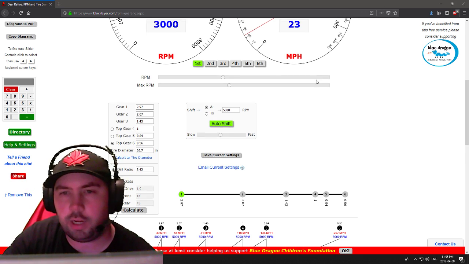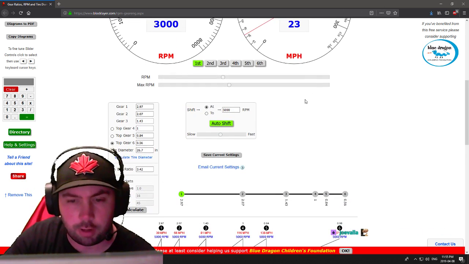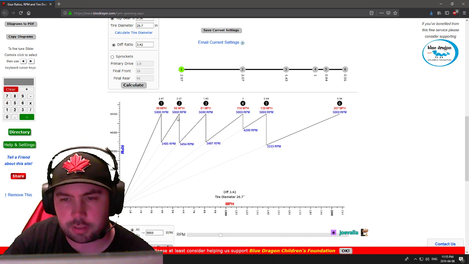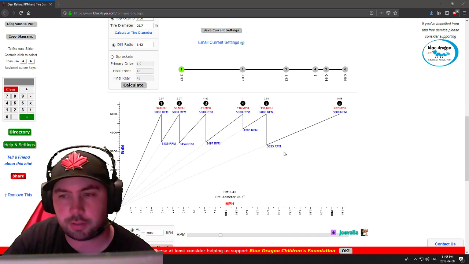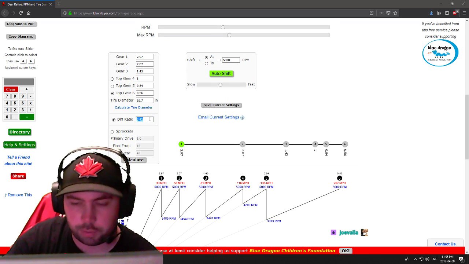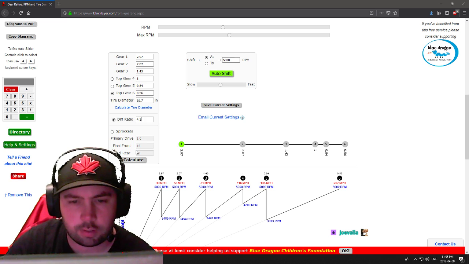I have automation uninstalled right now. Yeah, see, this thing is a mess. This car is a friggin' mess. Sixth gear is trash. So let's play around here at 4.1.